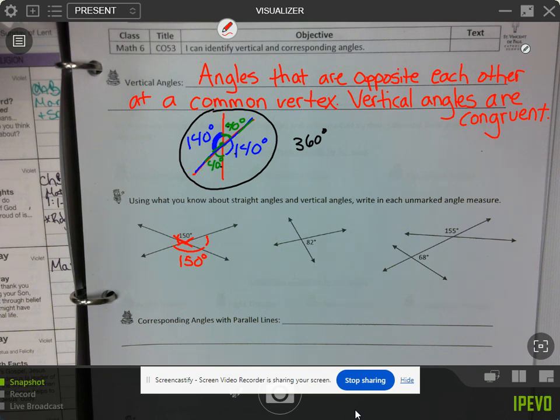So if we have two 150-degree angles, can we fill in these two angles? Yeah. What would that be, Melanie? Why would it be 30 degrees and 30 degrees? Because those add up to be 60 and then 150. So not going with what we know about the 360, going with vertical and supplementary. You are correct, Melanie. You were right about it. But I want you to use the vertical and supplementary. Is there another way we know it would be 30 degrees?